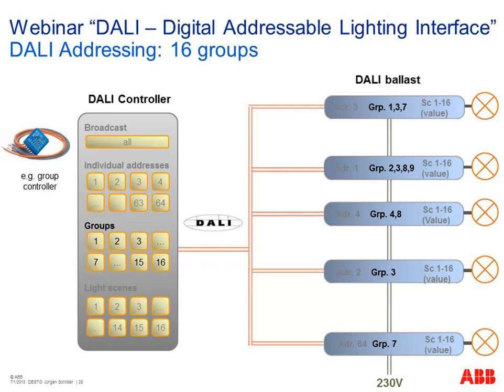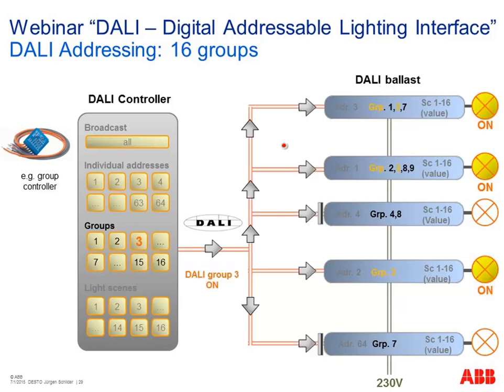We can have any group controller, for example. So you create groups and assign any DALI ballast to a group. So any groups are possible. In this case, address number 3 is member of group 3, as well as address number 1 and address number 2. And of course, I can send a command to operate group number 3 at the same time by switching on, for example, but also by sending a command that it shall be dimmed to a certain level. And maybe this one is completely on here, 100% on.